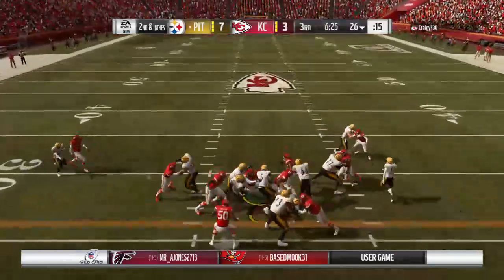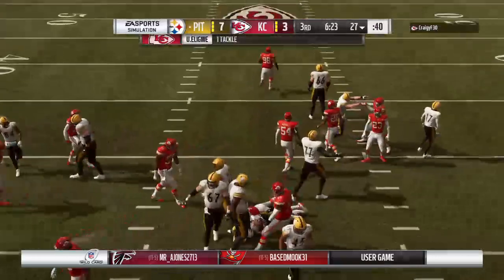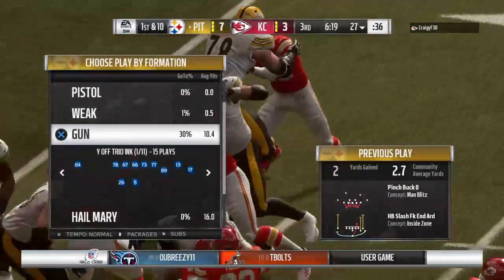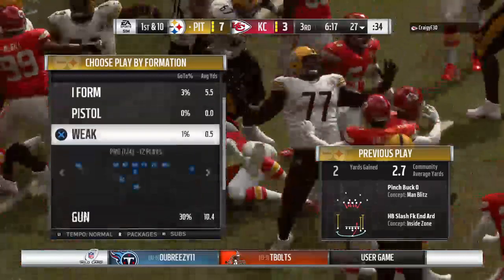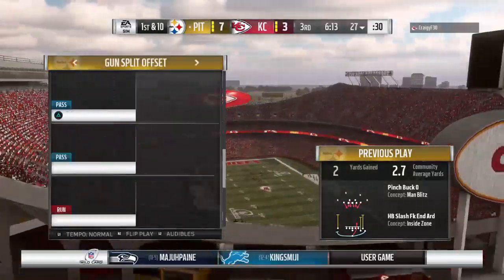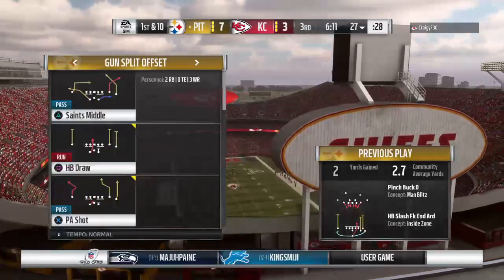Stepping up, he's going to keep it. And they'll bring him down at the 27-yard line. He'll wind up getting 2 there as he does it himself and picks up the first. And what a weapon to have when you can use your quarterback as a short yardage runner and pick up first downs.